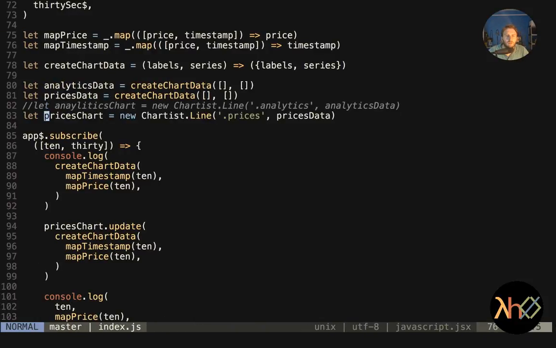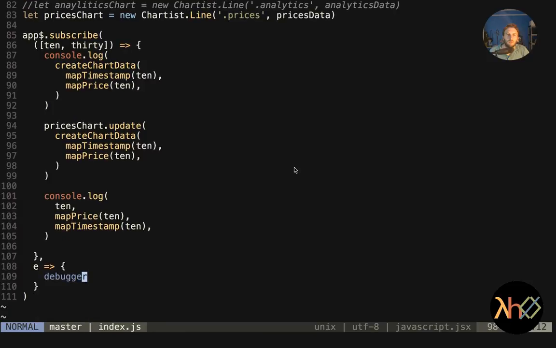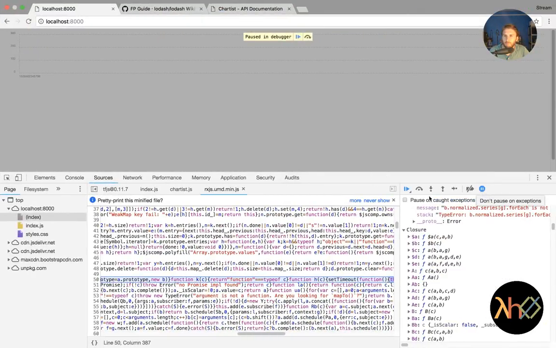Maybe, okay. Actually, instead of a console error, let's just do a debugger, right? Let's just see what happens.